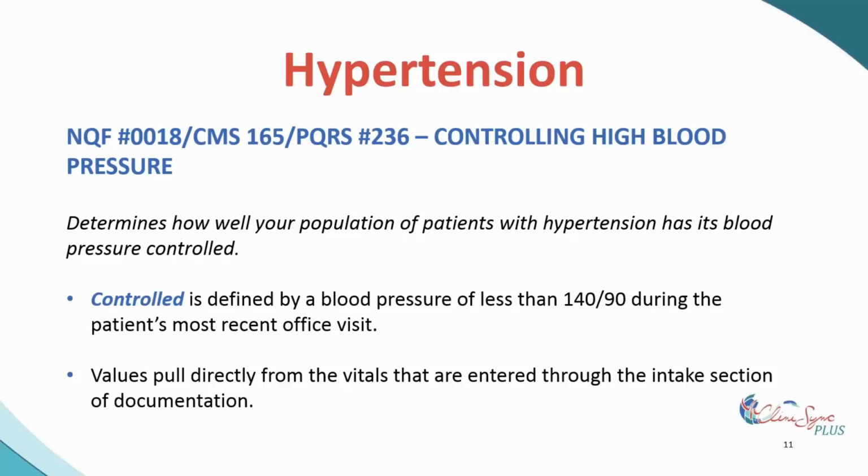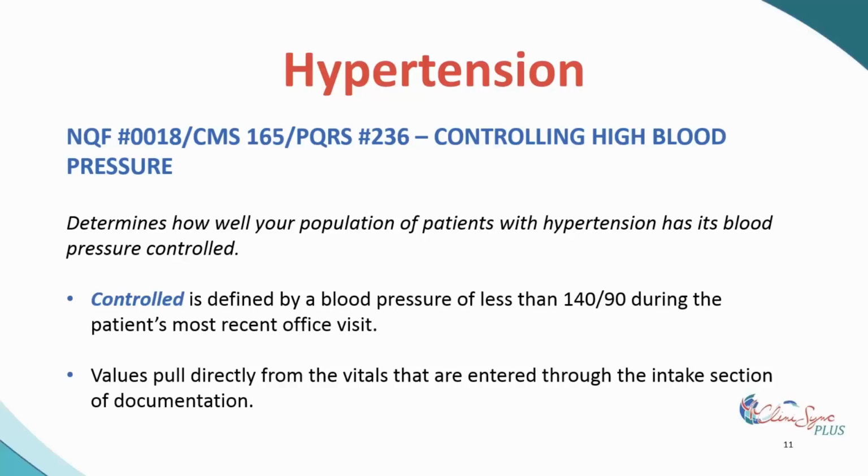Now onto the hypertension measure. This is the traditional higher is better, and is looking at the percentage of hypertensive patients that have their blood pressure under control. So the way this really works is it first looks at your patients that are 18 to 85 that have hypertension on their active problem list. If those conditions are met, then it looks at the blood pressure readings recorded within your EHR. If there are no blood pressure readings recorded, then it just considers the patient to be out of control.